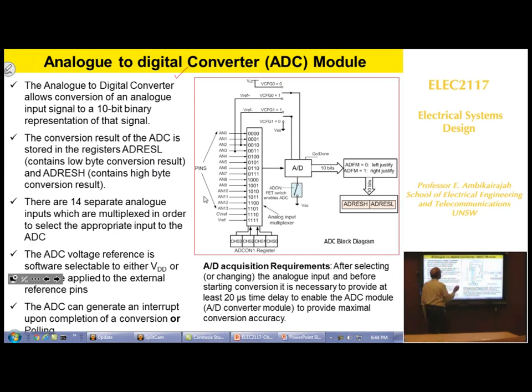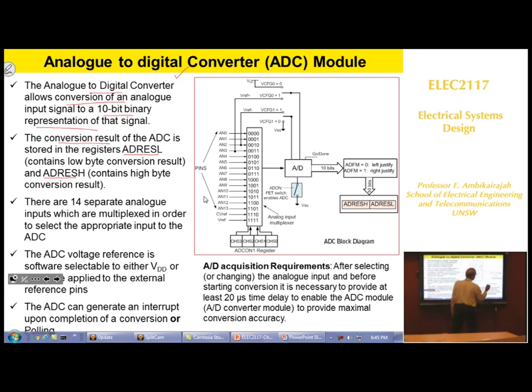So, analog to digital converter. The microcontroller that we are using can convert an analog signal into a 10-bit binary representation. So it needs 2 locations to store, 8 bits plus another 2 bits. The conversion results are normally stored in 2 registers. One is the low byte, stored in address L, and the high byte is stored in address H. And there are 14 analog input pins available. You need to program them so that you can have 14 analog to digital converter connections. They may be operating one at a time, or you can select them.